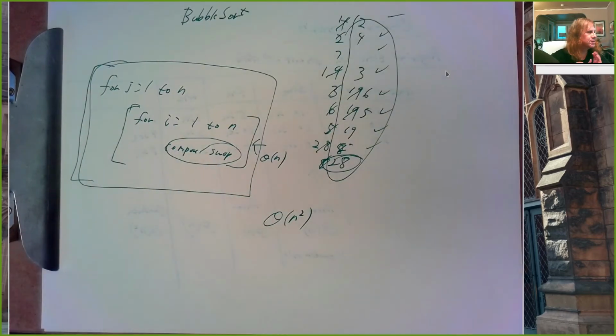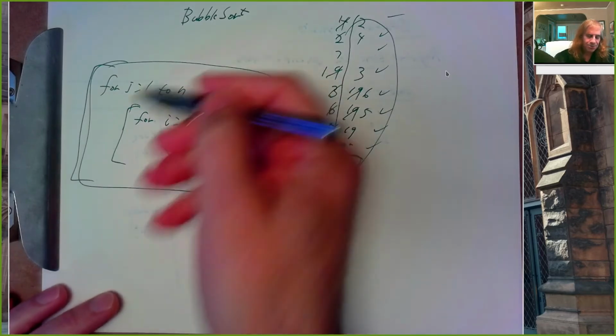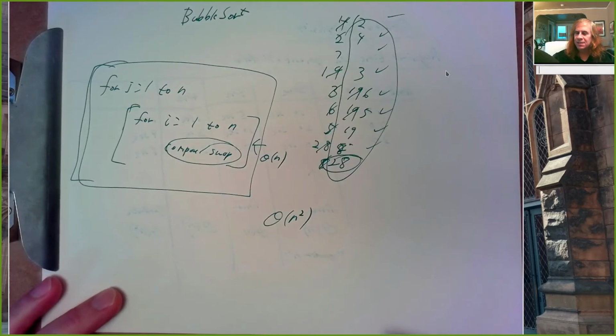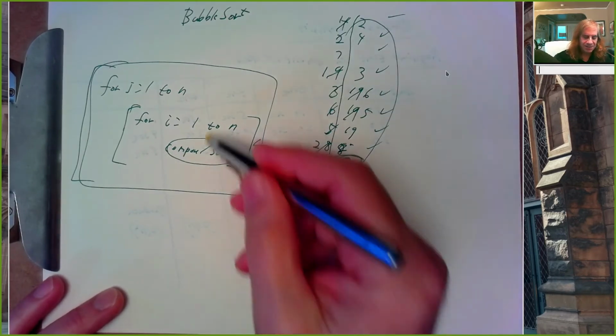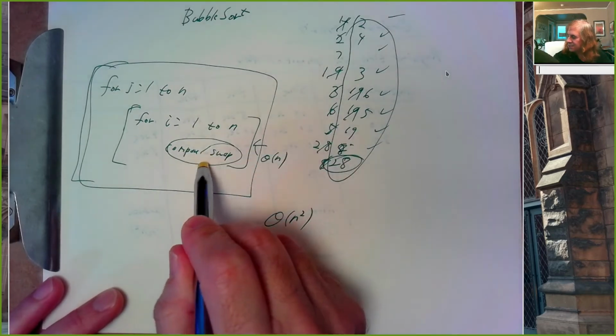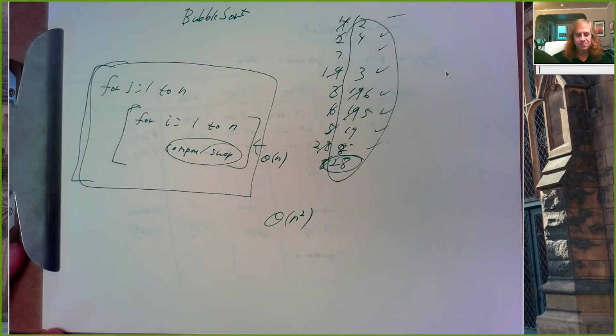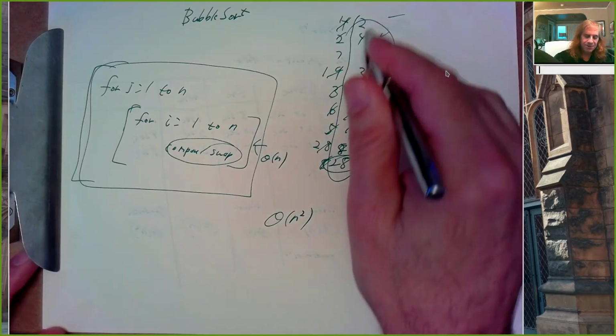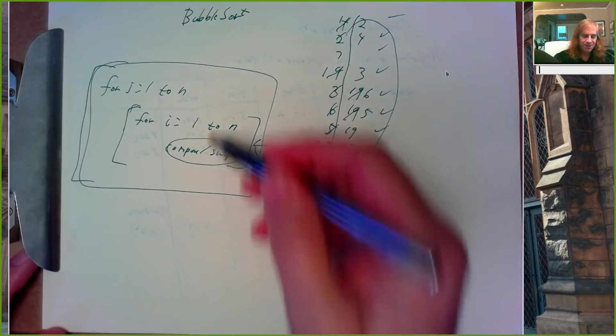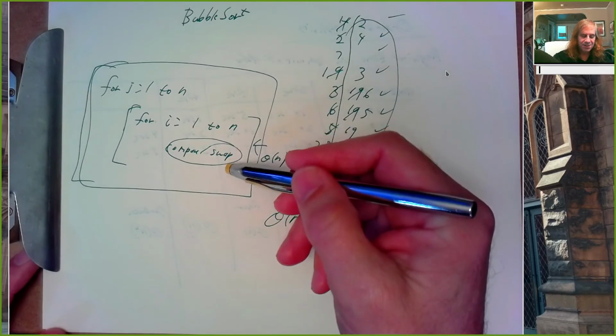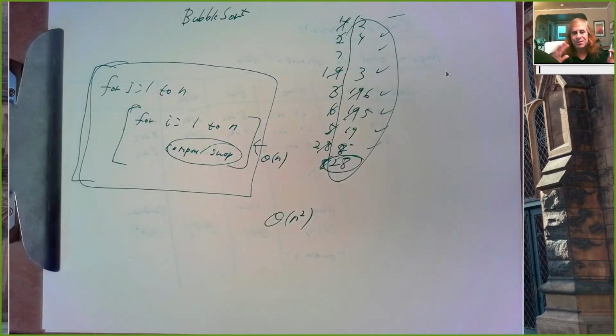Now there's nuances in here. For example, a well-written bubble sort won't necessarily do this inner loop n times. It might make note of whether or not something got changed on this inner pass, and if nothing changed, you don't need to do any more passes. So if your array was almost sorted to begin with, it may be you do 2 or 3 of these inner passes, and the next time through nothing gets rearranged, you're done.